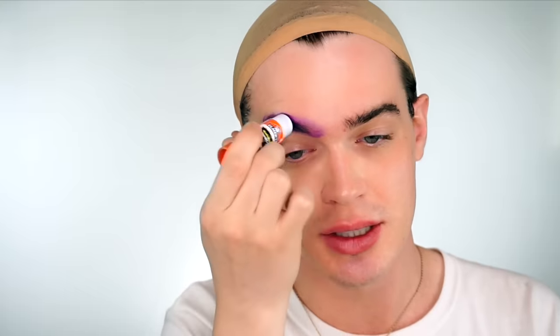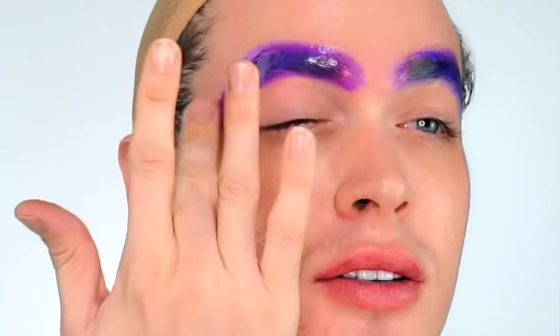Be super patient with your gluing process because you need a really nice foundation to work with. If you try to rush gluing down your thick boy eyebrows, there's always going to be texture and it's just never going to work. While my eyebrows are drying, I take that time to slather on skin cream. I'll just sit here and create an entirely new layer of skin with primer. This is our last step of glue — you're going to take a little bit of water and swipe over the entire thing, feel for any texture, and then flatten it with your finger. People like to put powder in between each layer but that just does not work for me — I get way too creasy.